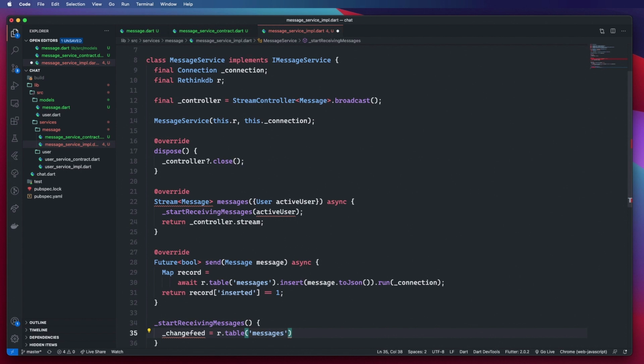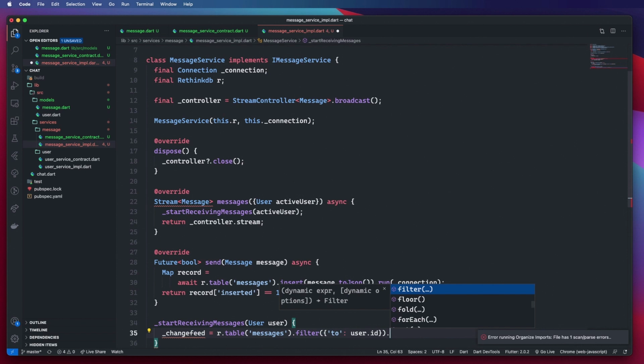Then for that table, I want to filter out only my messages. So in this case, to, so only messages that are to me. So where to is my user ID, in this case I should pass in the user here, which is the active user. So filter by those messages that come directly to me.